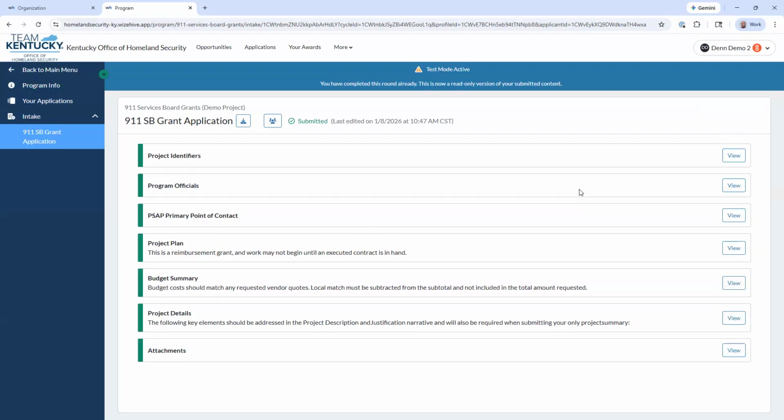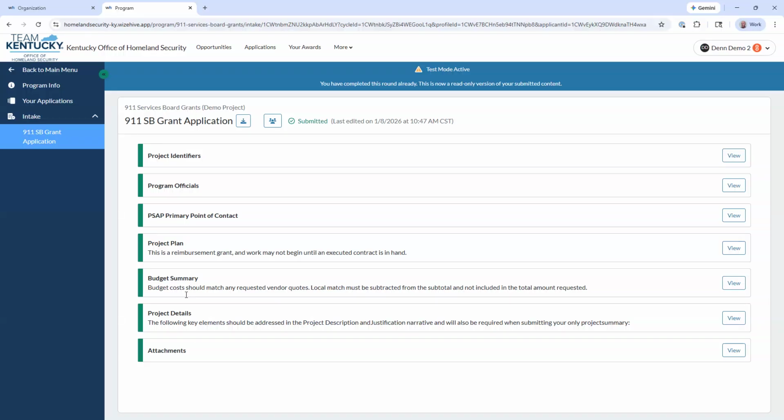Depending on the process, you may receive other notifications if the administrators maybe request revisions from you. You'll receive notice. And when you receive a request to revise, the section of the application will be highlighted in yellow. And then when you click into that section, the question that you can modify will be highlighted in yellow with the administrator's comments.